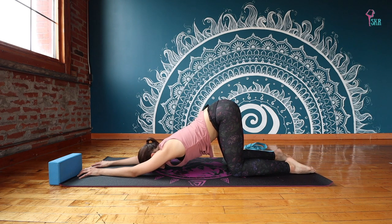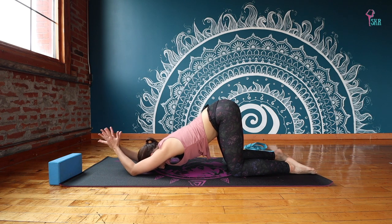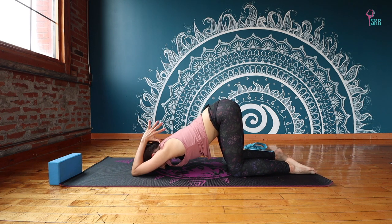And now this might be enough for you. We're aiming to feel a nice stretch in between the shoulder blades behind you. But if you'd like to intensify, you're gonna bring your palms together and then bend your elbows so your thumbs reach towards the back of your neck, towards your C7 there, that large vertebra at the bottom of your neck.